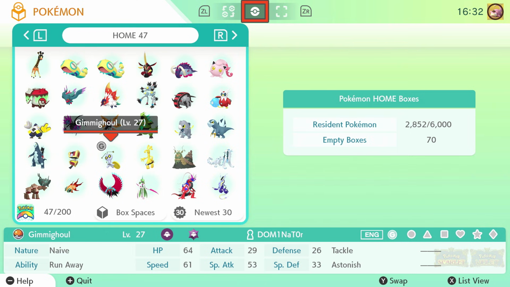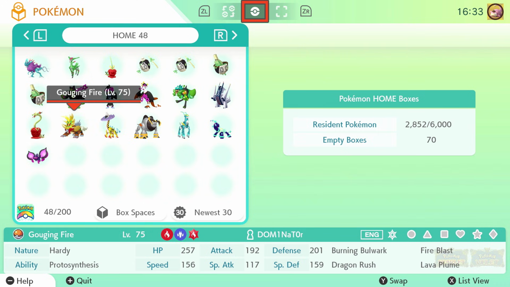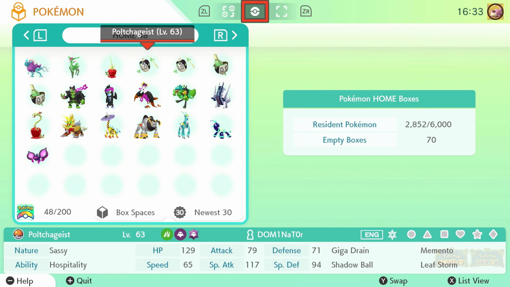I don't get it, because the Go symbol's still in the summary. Yeah, this one has to have the Go symbol on it, because you can't send it to Let's Go, obviously. Then we got, I mean, you can catch all these in game, but you have to buy the DLC on both versions, which kind of sucked. So that was fun. And now we got Petrarunt there. You can catch that with the DLC as well.